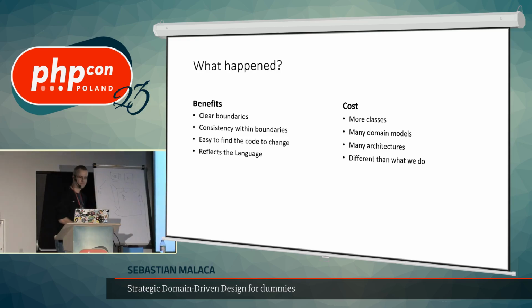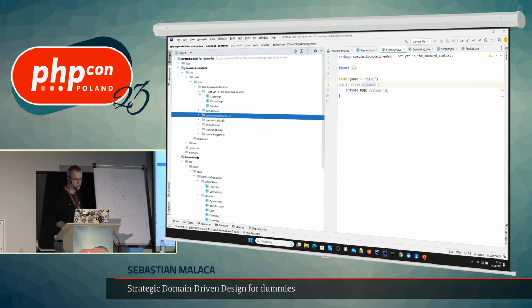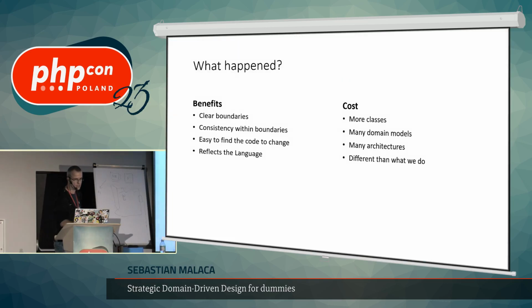What is the cost? As you see, more classes. Yeah, so nothing to challenge. Here, definitely, we've got more classes. Many more. Many domain models. And this is tricky because you need to change the way most developers are operating. Usually it's like table, entity, use it. Cool. And here, table, entity, entity, entity, entity. It's trickier. It's something different. You need to learn that.